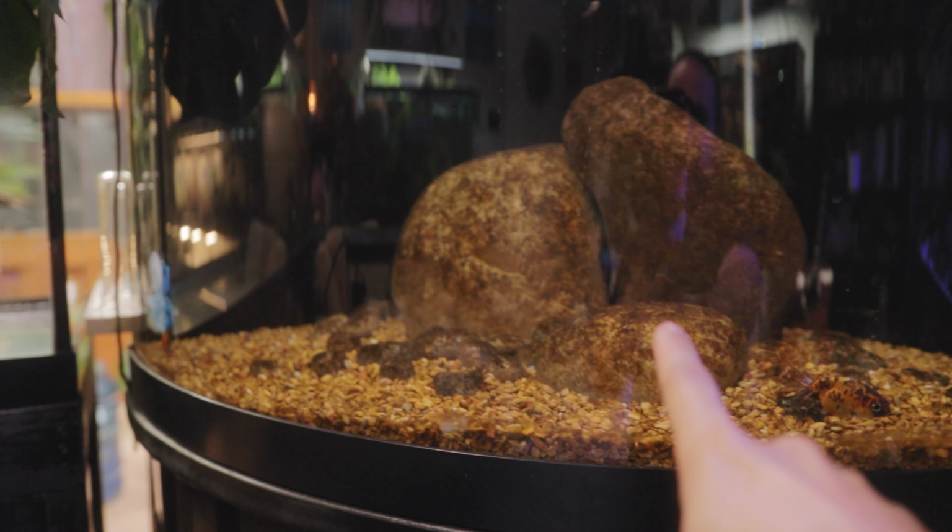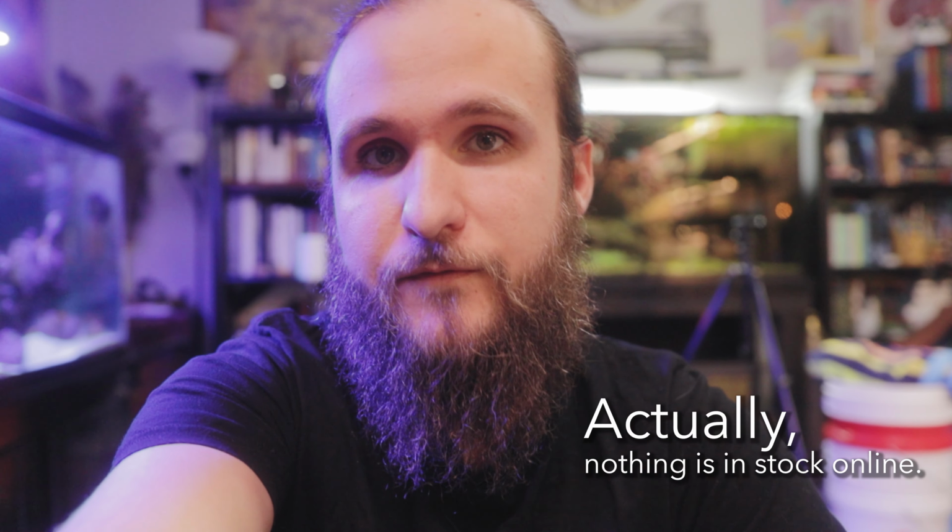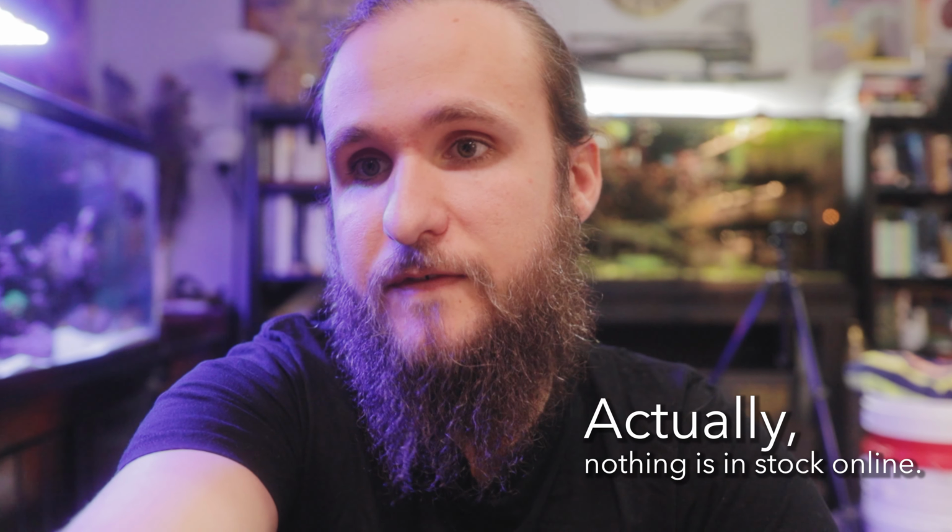We have no algae eaters in this tank, so in the near future, we've definitely got to get some kind of pleco or some kind of algae eater. I wanted to get a pleco. Haven't found any cool ones yet, so we're gonna wait until we find a cool one.